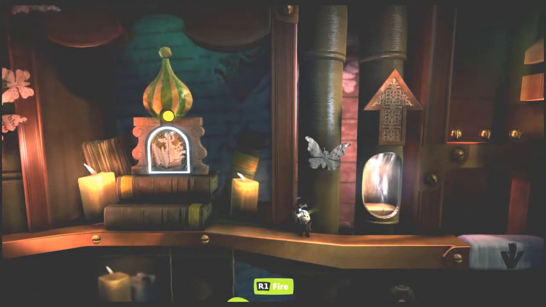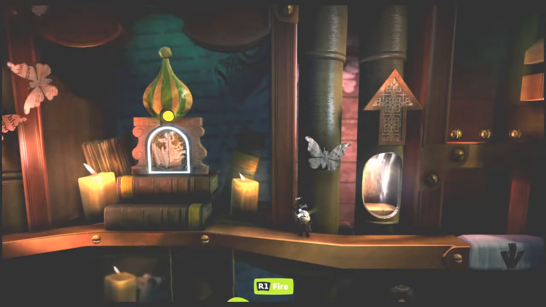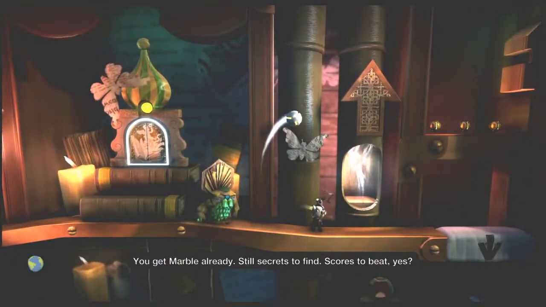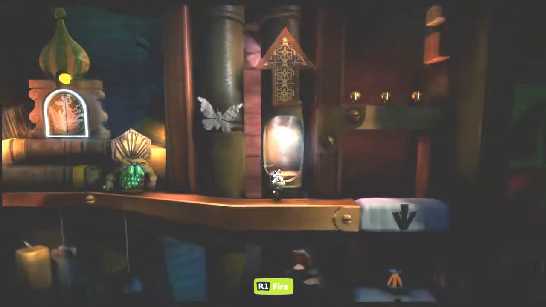In the previous episode, we collected one marble for Toggle. We have two more to go, and we're exploring the world of Ziggurat, if I do believe that is the correct name for it. Secrets to find! Scores to beat! Anyways, let's continue on with our journey.